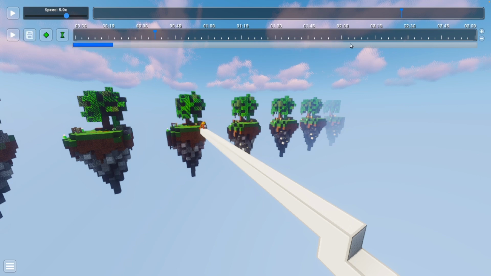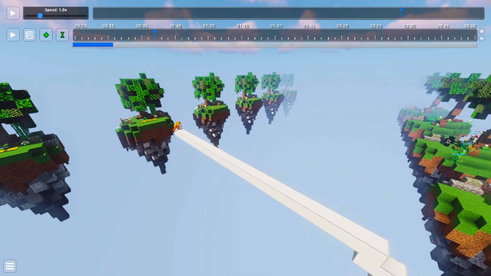But this bar on the bottom, I had a bit of trouble trying to figure this out. What this actually is, is your actual render bar, which basically means you add keyframes and customize how this looks. You will have to press this button instead to play the render.